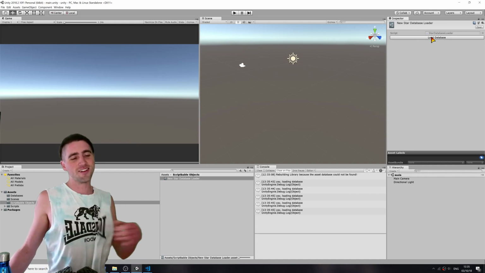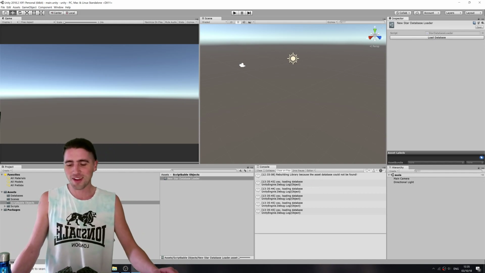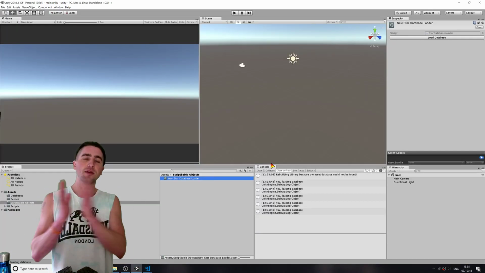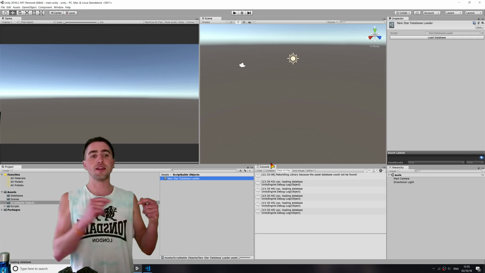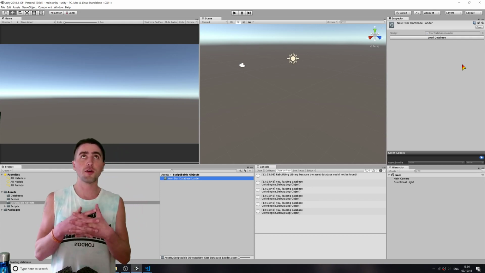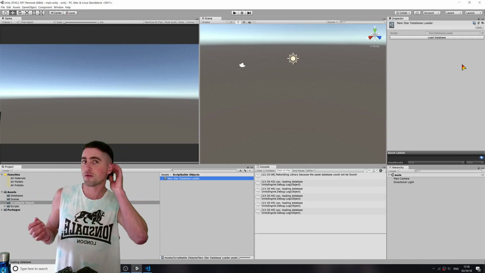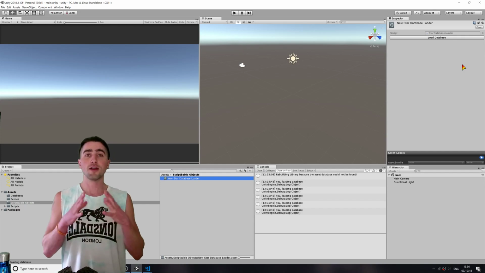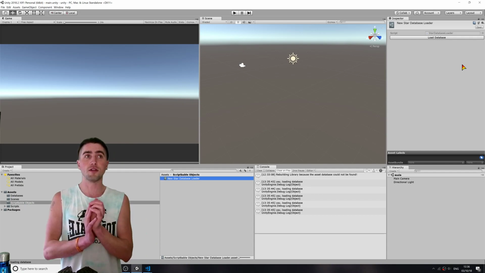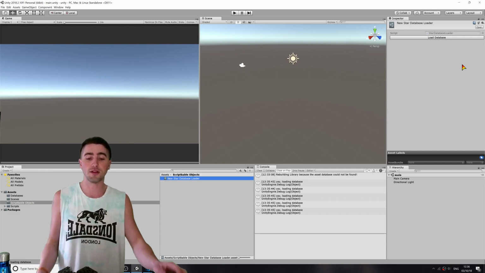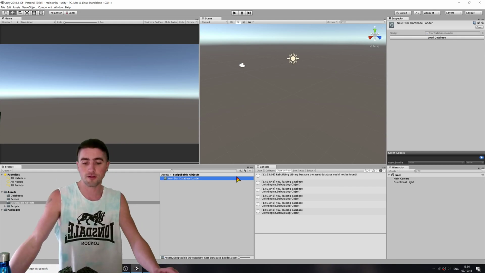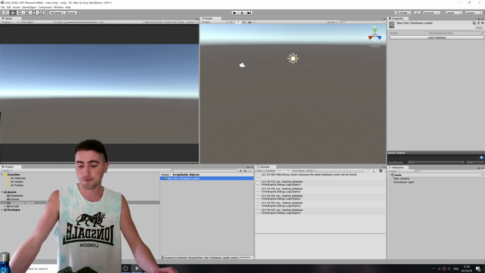Of course, that's not really what it's designed to do, right? We've got to make it actually load a database. So the next step is to get a text file into C# and then get that onto our StarInfo class. Because we're going to have a few different classes which will be importing text files, let's create a static utility class called IOUtility, input output utility, and inside there we'll have a function that's able to give us all the lines of the text file.